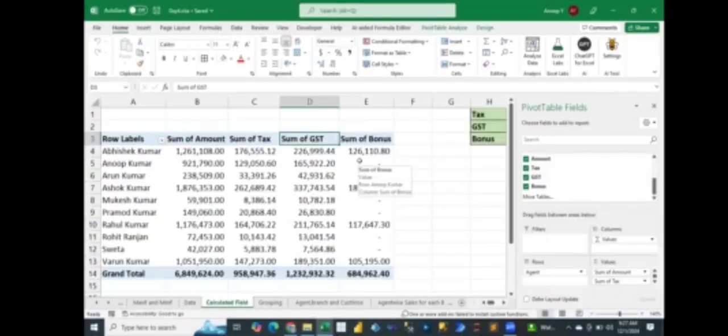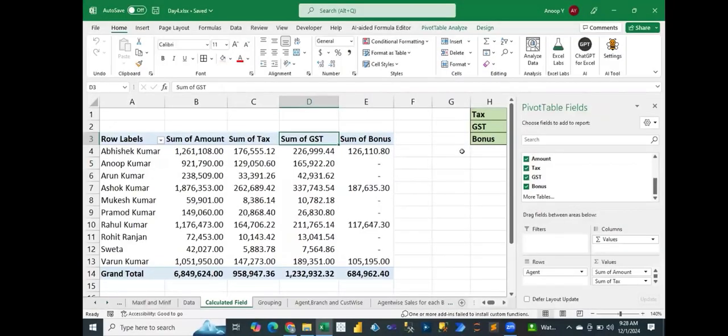Always remember, whenever someone is sharing a report with you, and if there is a pivot table, you should have the capability to understand the pivot table. Whatever fields that person has used is completely fine, but firstly you have to analyze the pivot table.